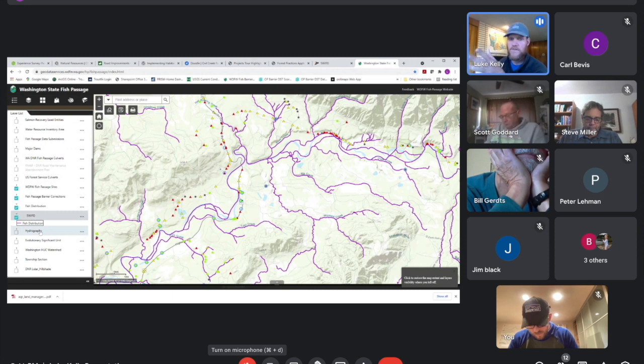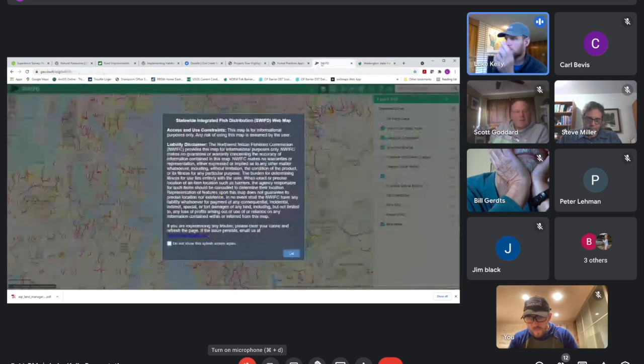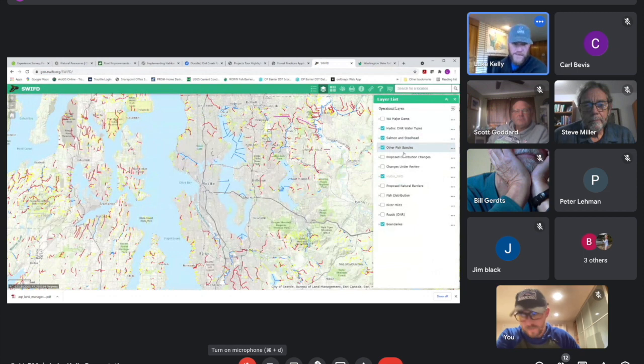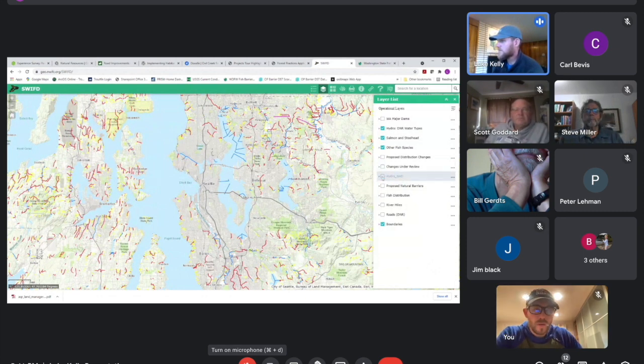So since I have a screen share going, I think I can go right here to Swifty. Yes, it's going to work. There's a splash screen. And the layer list is here. It's already highlighted. You can see layer list. I think, yeah, you guys should be able to see that. Now I'm going to go, look at this here, Hydro NHD. When I turn that off, all the blue lines go away. At least they should. I have fish distribution on. We don't want other fish. We're going to look at salmon and steelhead.